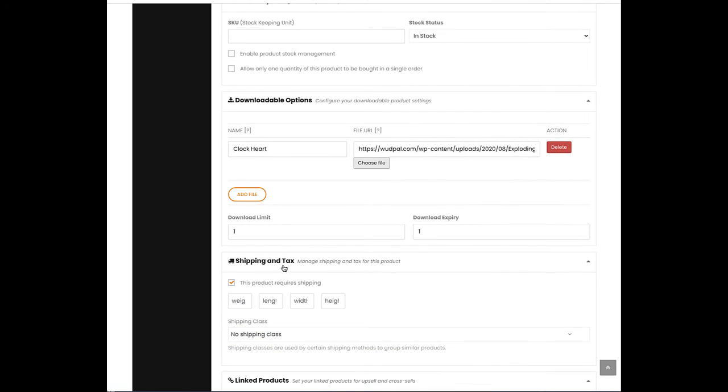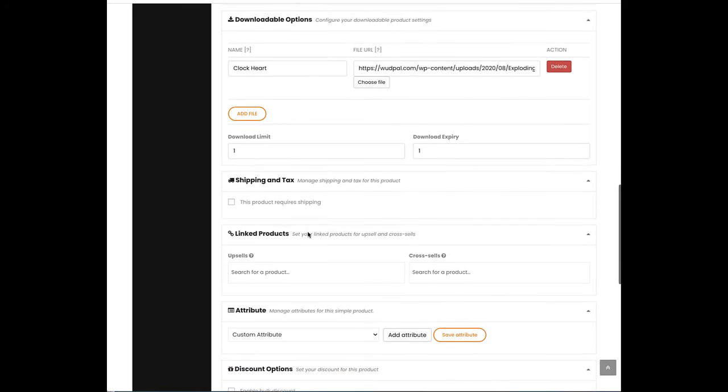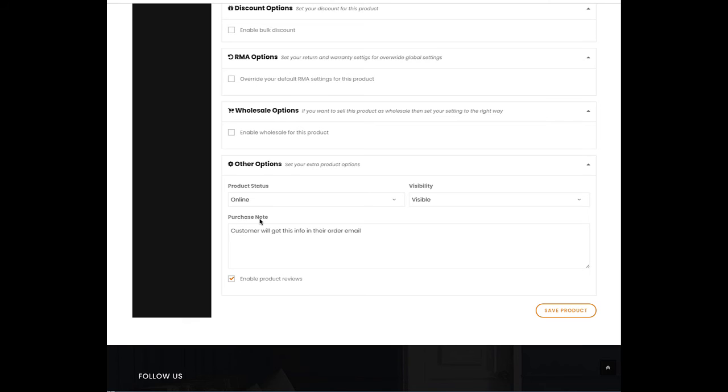Next is shipping and tax. Since there is no shipping and no tax, deselect that option. The final thing to do, if you want to, is to utilize an optional purchase note. Here you can type whatever you want as a thank you to the buyer and say you're here to help if you have any questions, or if you have a website of your own where you sell finished projects, this would be a perfect place to mention a link to that website. And that will be included in every order that is downloaded by the buyer.